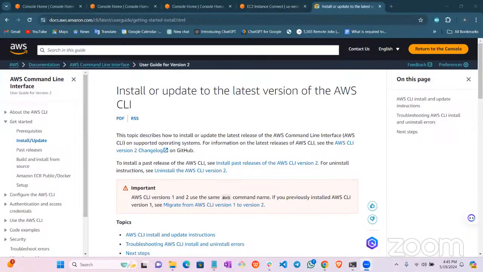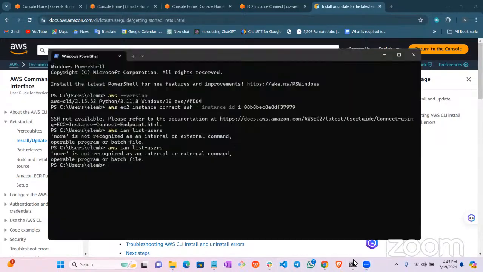So let me share my screen. Can you see my screen? Yes, I can. So here's the thing. I'm working on the first project so far.